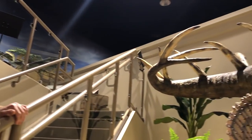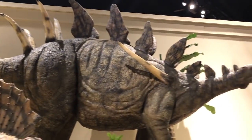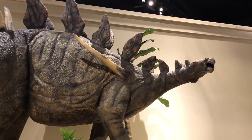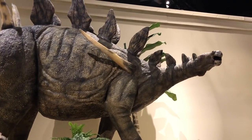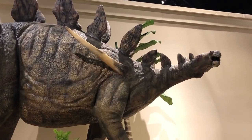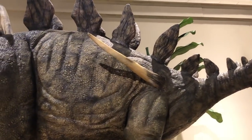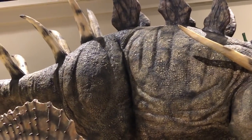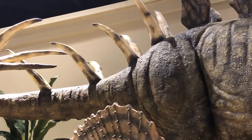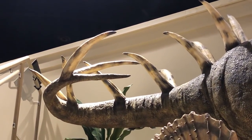Here he is, built all out of fiberglass. You can see the skin texture we talked about, how we painted him, and how he is put on display. Was it ever a job getting him up here — I had to design him so his tail was turned just right so it would fit. I was sure happy when he finally got into place. If you ever come to the Creation Museum, you can say, 'I've seen this dinosaur being built from scratch.'